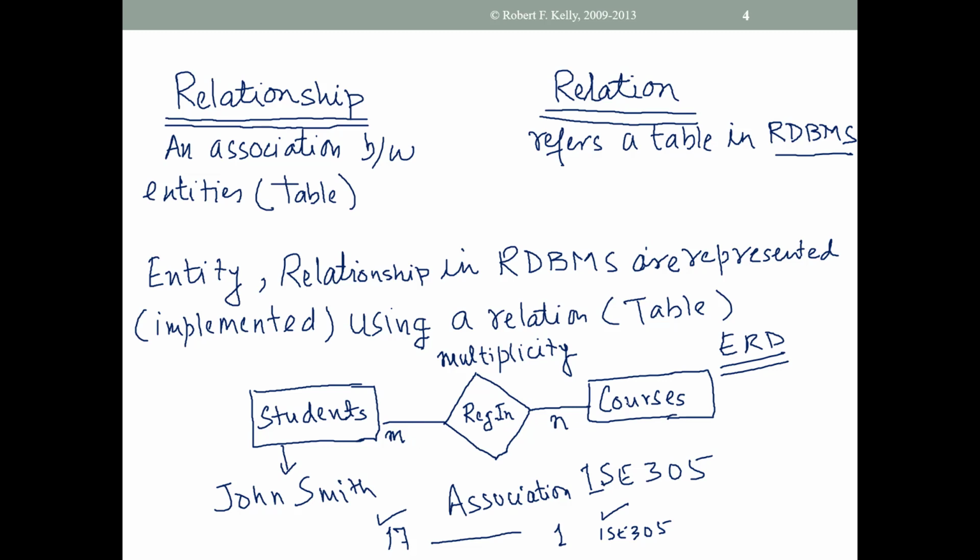Because if you take a specific course like ISC 305, you'll find multiple students registered for it. And if you take one student like John Smith, then this John Smith may also have registered in multiple courses. So for that reason it is many to many.